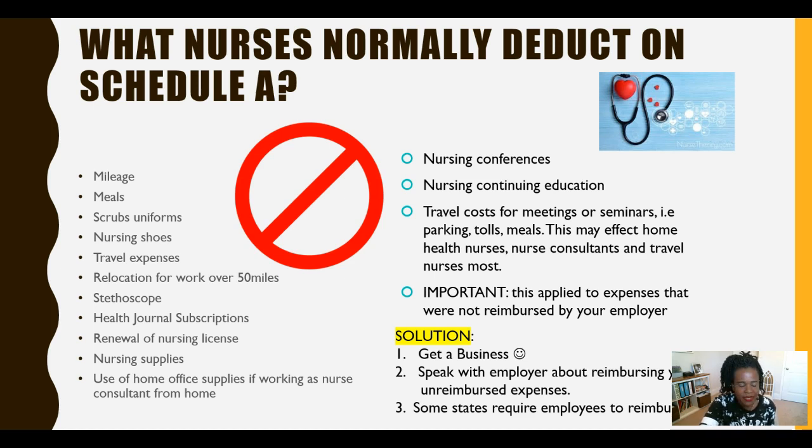I don't care what business it is, have something. Have something that you can legitimately do for yourself that will generate you income. Why do I say that? If you are a W-2 worker, if you're a nurse, let's say you're just working at a hospital, which is great, or you just have one employer, two employers. Because I know a lot of nurses that have 2 and 3 jobs, right? We got that full-time job, we got a PRN job, and we got a part-time, we got 18 jobs, right?